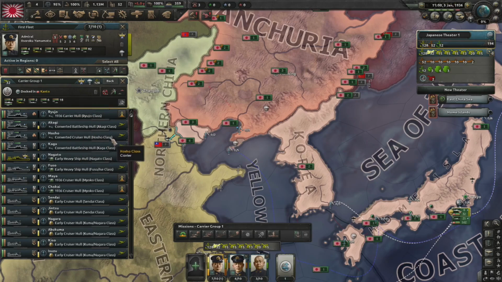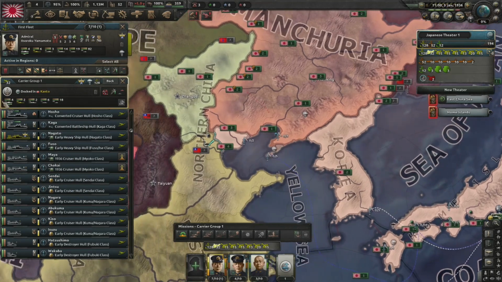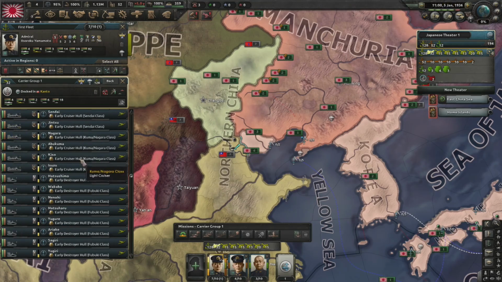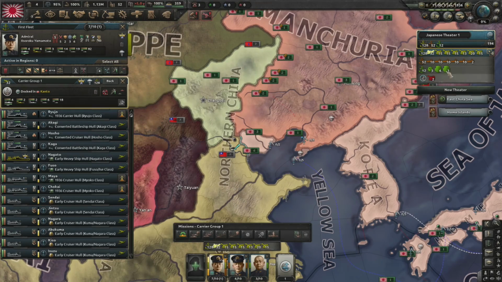Most of these are relatively obsolete. We can actually upgrade Ryujo, so that might be something I'll do. We've got Nagato, which is our current flagship. We've got Fuso, Maya, and Shokai as heavy cruisers, and then we've got 8 capital ships, and we've got 24 screens. That is a little bit underscreened, but I need more still. So I'm going to get some more screens for these. Once we have more destroyers coming in, then they will go join this group here.